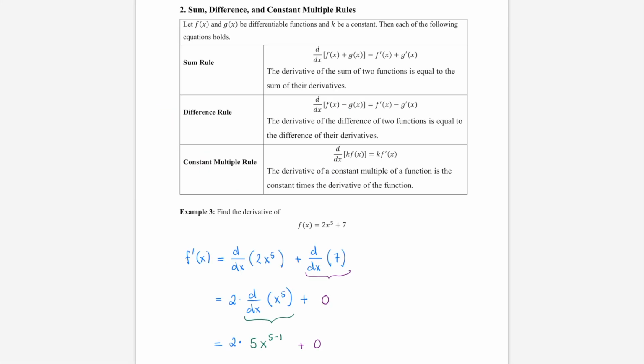We learned three new differentiation rules. The sum rule, which says the derivative of a sum is the sum of the derivatives. The difference rule, which says the derivative of a difference is the difference of the derivatives. And the constant multiple rule, which says a constant can stay in front while we take the derivative. These rules allow us to break complicated functions into smaller, easier pieces and differentiate each part.